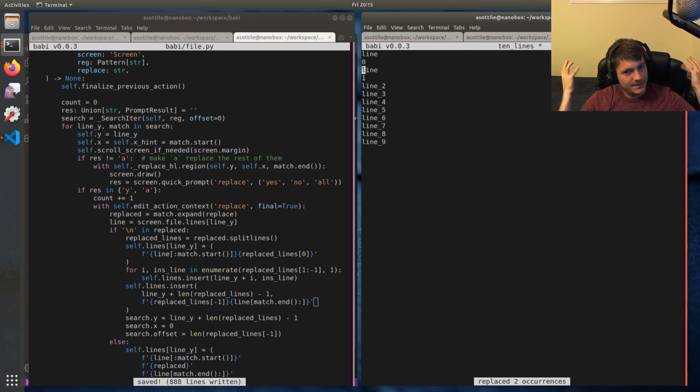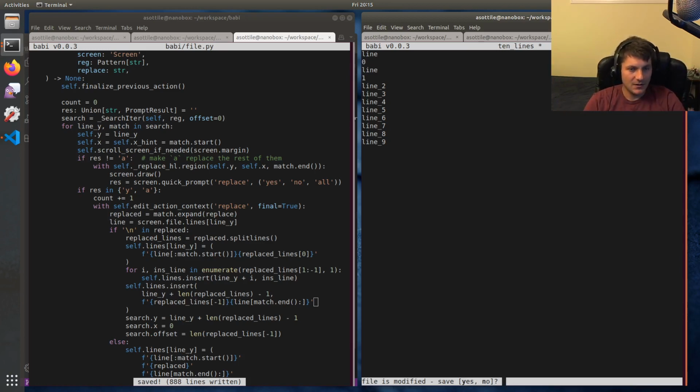It almost works. Actually, no, it does work. So the cursor moves to the right spot, I think. Yeah, it looks like it works. If we just replace line 1.